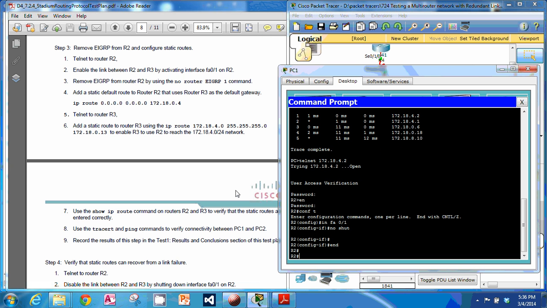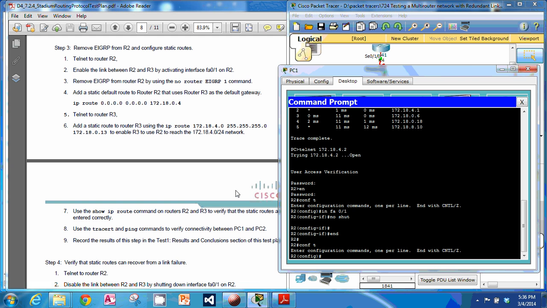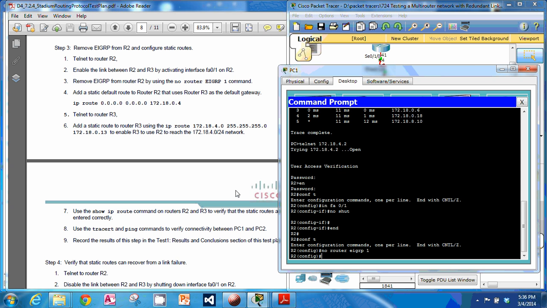And now we want to remove EIGRP. So we want to do configure terminal and do no router eigrp 1. And then we want to add a static default route.